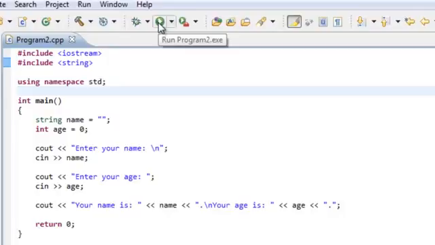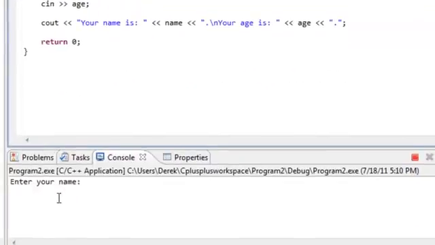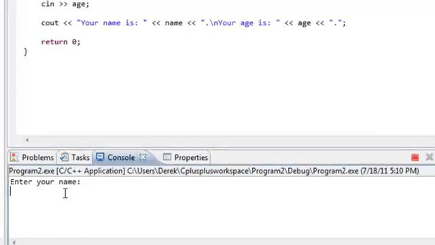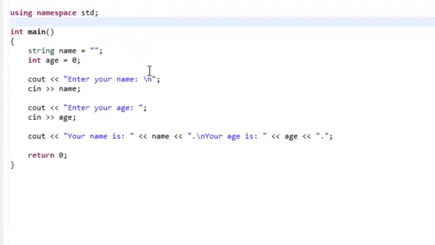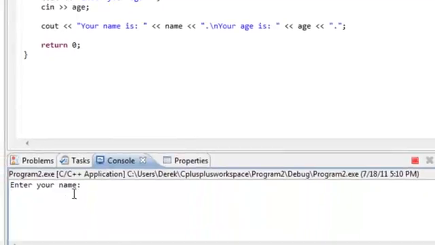And now we'll actually run our program by clicking on the run button. And down here on the console, we'll actually have to input some things from the keyboard. So it says enter your name. And if we left click somewhere within this console, you'll notice that it puts the insertion point here below enter your name. And that's because we put this new line character. If we didn't put the new line character in there, then we'd be inputting the name on the same line as enter your name.